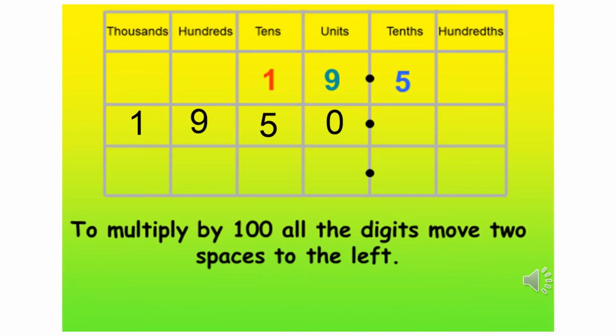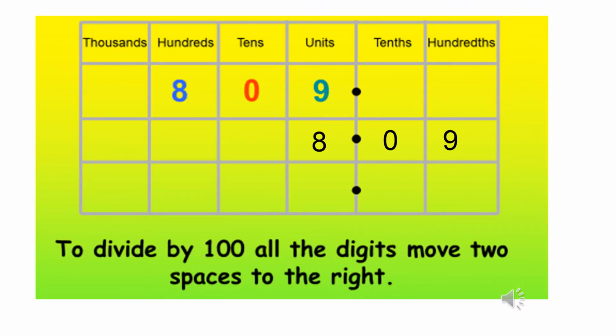I recommend that when you are multiplying, you always start by moving, first of all, the digit furthest to the left. So in this case, the 1. So the 1 moves 2 place value columns into the thousands, then move the 9, then move the 5, and then we know as there's nothing before the decimal place, we need to put in a placeholder of 0.